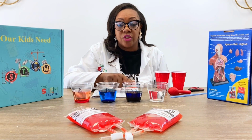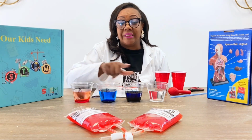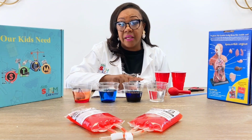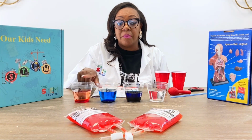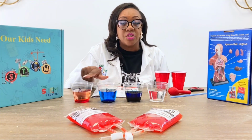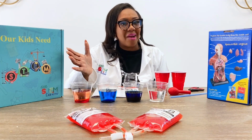Now they're actually going to do something with STEM. What they're going to do is actually a chemical reaction kind of experiment. So they're actually going to mix these chemicals together to determine which blood types are compatible. If the colors stay the same, then the students would know that those blood types are compatible. If the color changes when they mix them, then they know that those blood types are not compatible. So by doing this simple experiment, the students will be able to determine which blood types are compatible. So let's try it, why don't we?